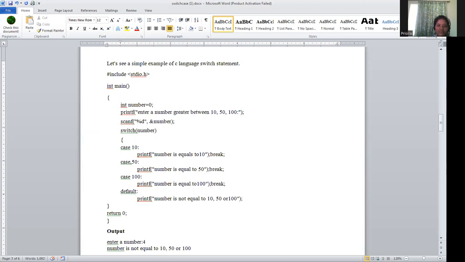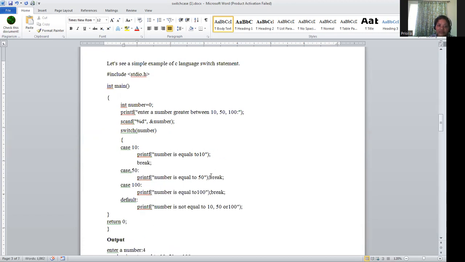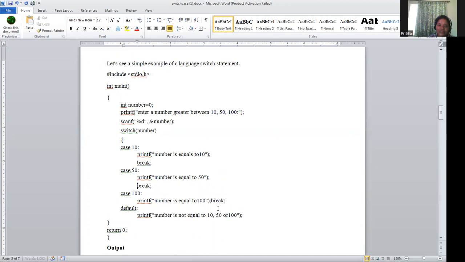Once you give this statement, you are trying to read a number. Switch number, case 10, printf number is equal to 10, and then you have a break. You can have the break in the same statement, or you can give it in the next statement. If you write it like this, it will print the value which is matching, and then the controller will immediately come out of the switch statement.